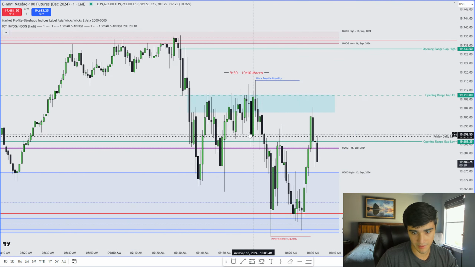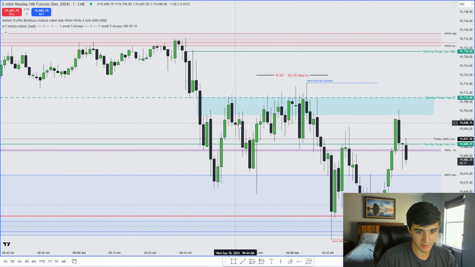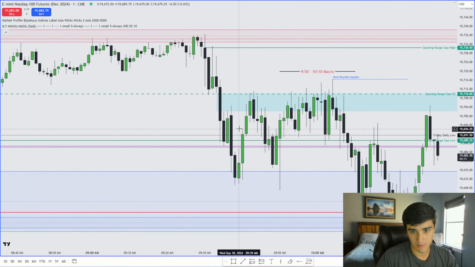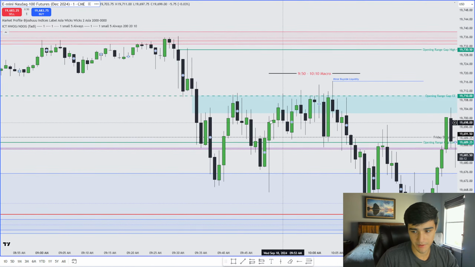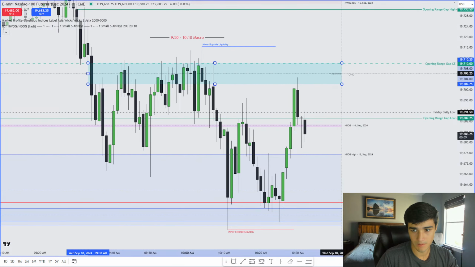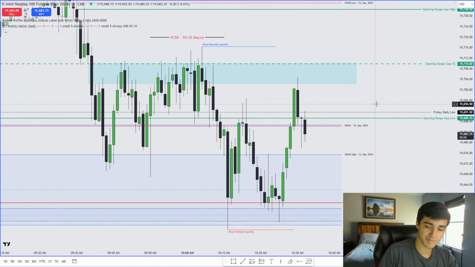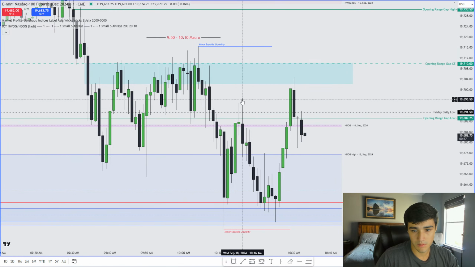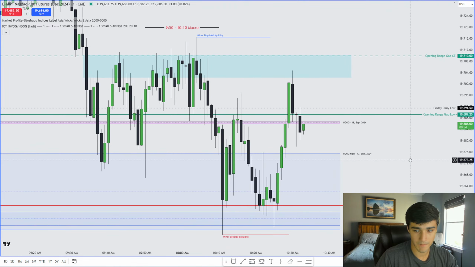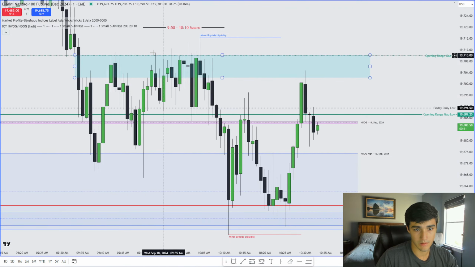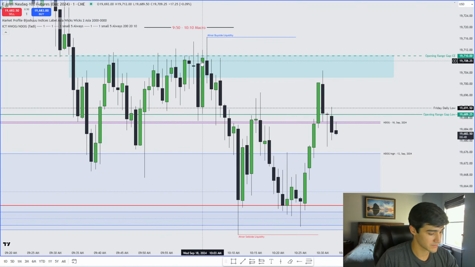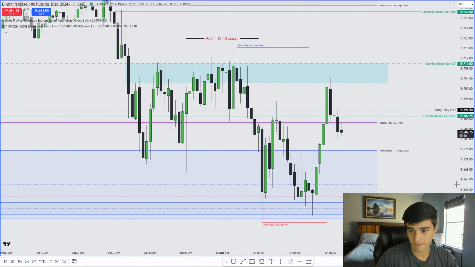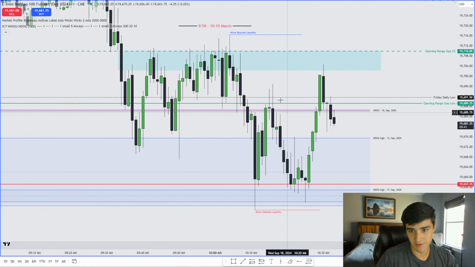We just had that initial drop lower at 9:30. I was not willing to sell short here because we're in a discount. Froze up here, didn't sell short there. We're still reacting off of first presentation. No, I'm literally just watching price action. I'm not pushing any buttons. Took this short-term high here. Also look at the work off the consequent encroachment of the opening range gap. That's perfect. We have relative equal lows down here.